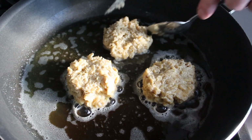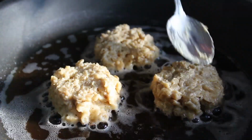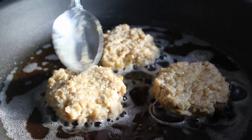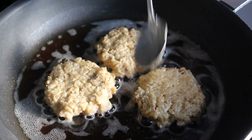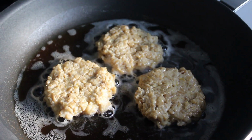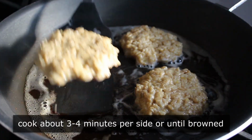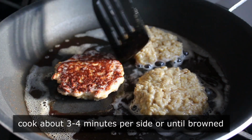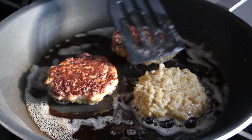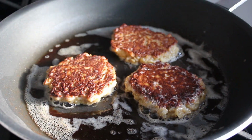Alright, so I went ahead and transferred 3 portions in, and after just a few seconds that mixture kind of warms up, and it's fairly easy to press down into whatever thickness you want, which should probably be somewhere between 1/4 and 1/2 inch. I guess that's 3/8. And what we'll want to do is cook these for about 3 to 4 minutes per side, or until they are beautifully browned and we've achieved some significant crustification, which we have certainly achieved here. So we'll go ahead and flip those over and give the other side 3 or 4 minutes.